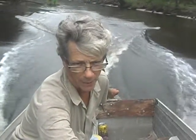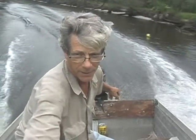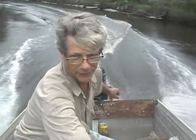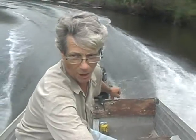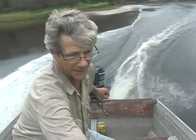Lean forward, get up on top. I got too much weight in the motor. But it's just going right along. It's raining. I got to get back to the car, get my camera out of the rain. Back to the house.